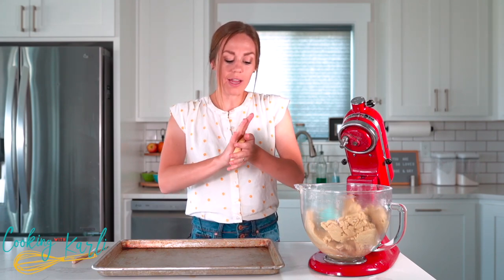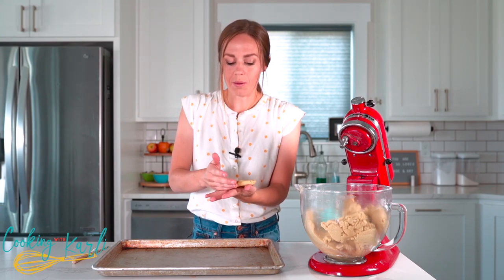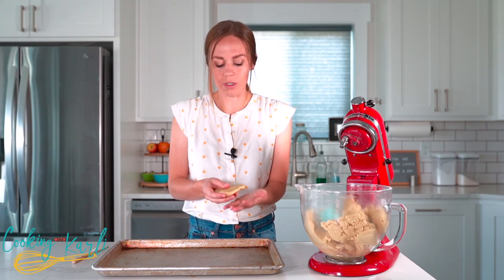These won't spread all that much. So flatten it out till it's about the size of your finished cookie. It will spread slightly, not a whole bunch though.